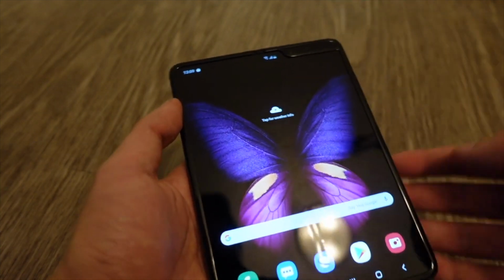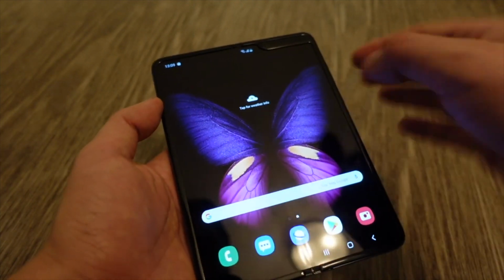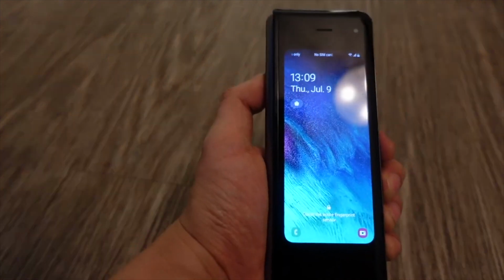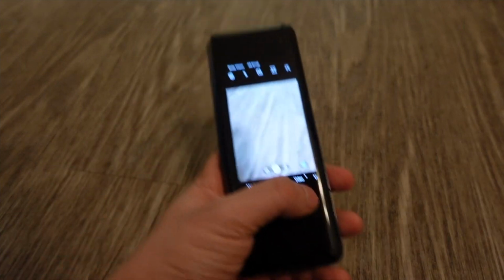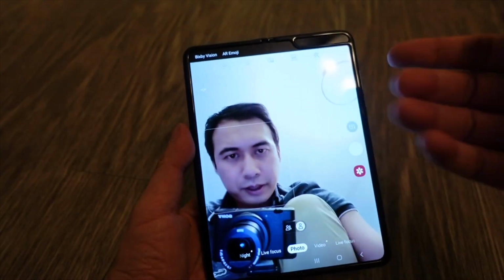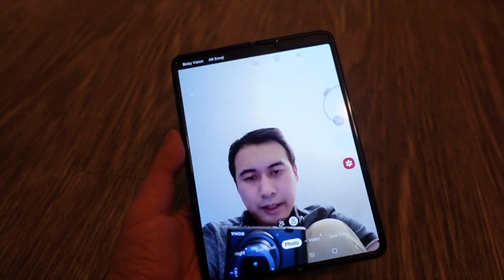It gets me excited. It's basically a new category of device, right? Because it straddles the line between a phone, a tablet, and a laptop, right? So it's all blended together, because now you're beginning to see even foldable laptops with the Lenovo ThinkPad X1 Fold. But this was the first of its kind, right? The first foldable phone was the Samsung Galaxy Fold, and just a really cool device. The most innovation we've seen in a decade, in my opinion.